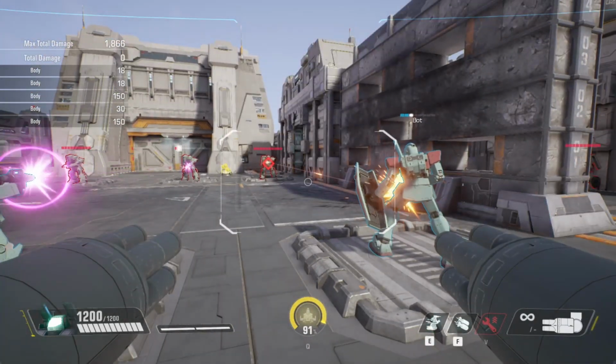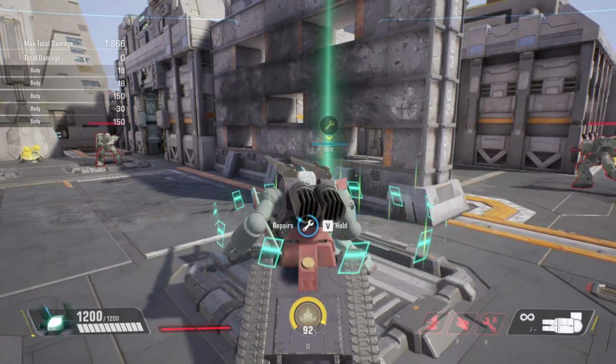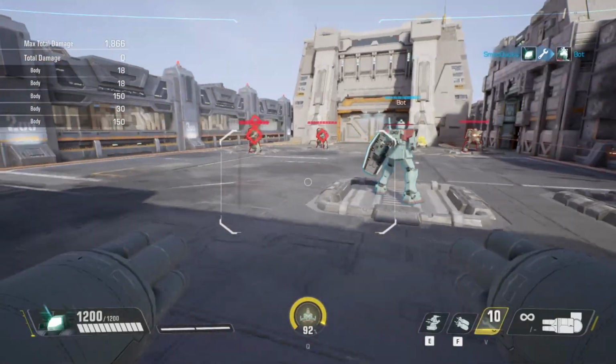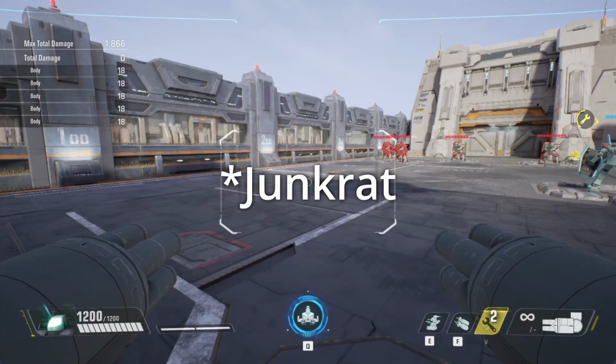And the Guntank's V, probably one of the most out-of-place skills, I think. Every so often, you can hold V. As you can see, that was a lot faster than normal, and then it goes on cooldown. G maneuver, whatever. Ultimate, Guntank's ultimate is basically Roadhog's.